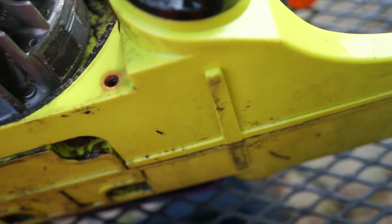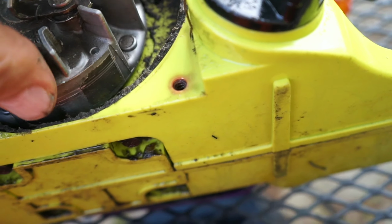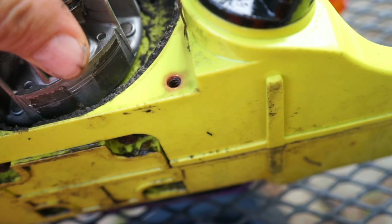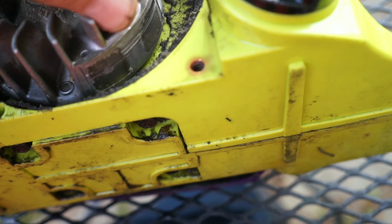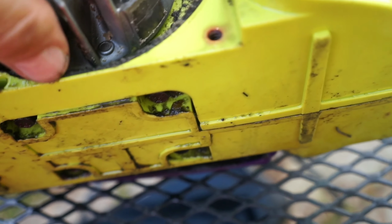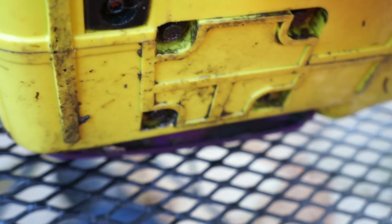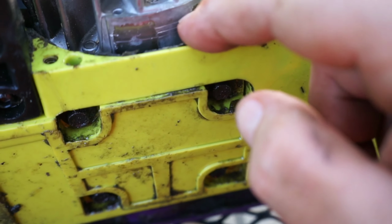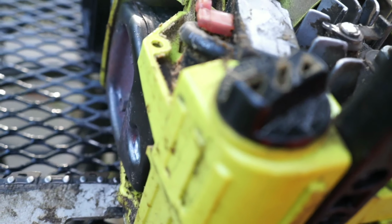So we're going to just check the flywheel for unusual play or rattling noises or looseness, and I feel nothing loose inside. There's no play in the inner crankshaft or the piston wrist pin that I can feel. There's no play in the crankshaft bearings. It's nice and tight. And it doesn't feel like it's actually rubbing on or binding on the coil itself. That looks fairly good. We can see a few scratches on it where some debris has gotten in there and scratched the magnets and the rotor, but that's pretty normal on a chainsaw.